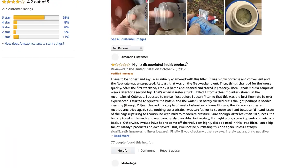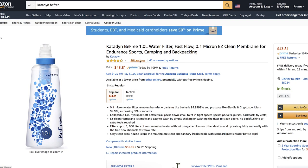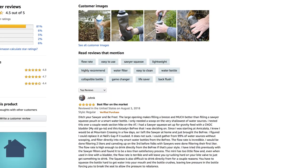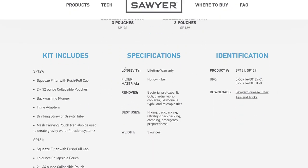Now let's talk about the drawbacks. For starters, everyone complains about the bag failing. Amazon is littered with review pics showing people sticking their fingers through holes and failed seams. I didn't see the same complaints about the one liter bag, so I would opt for that size or just go with the water filter and get the Hydra Pak branded flask of your choice. Secondly, this thing only has about a thousand liter lifespan. Now that sounds like a lot, but I drink like five to six liters a day hiking in the desert, and that's kind of subpar compared to the competition. The Sawyer Squeeze, which is roughly comparable to this, has a claim of a hundred thousand gallon lifespan — that's about 375 times the capacity of the BeFree.